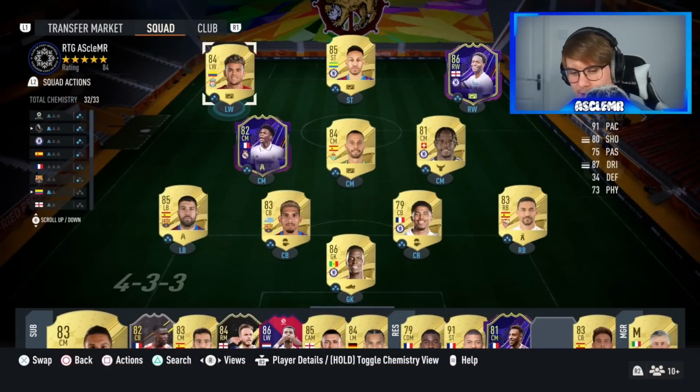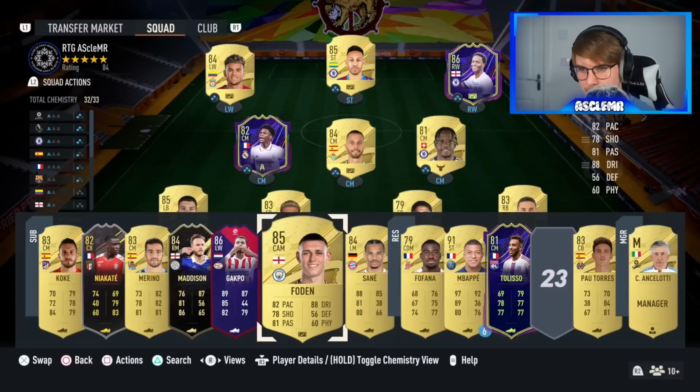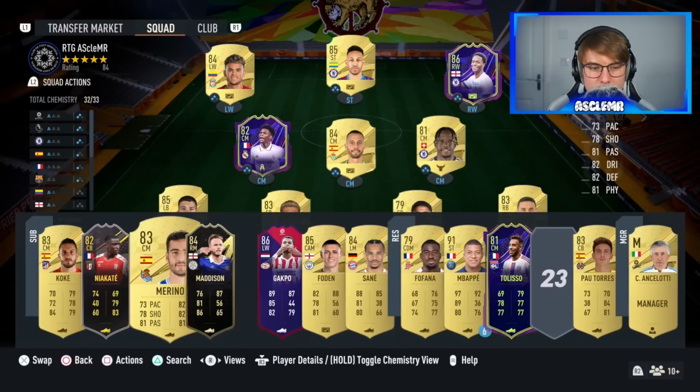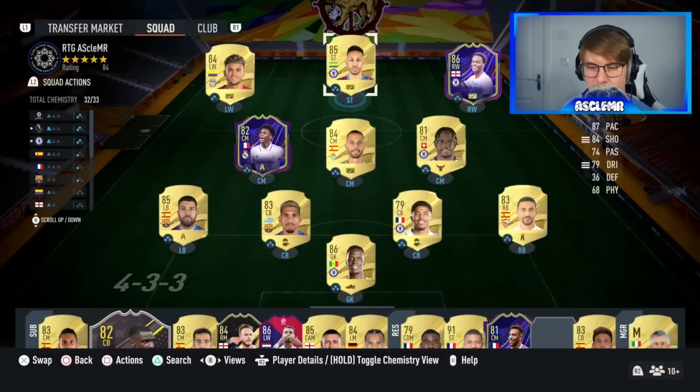Now I know I said I was a big fan of the 2-striker formations and anything with the wingers was shit, but I accidentally played a game without changing my formation and I did really well, so I've kept it and I'm doing good. I'm enjoying it. Still got Foden on the bench, Sane and Gakpo come on for me, and then Koke every so often. But this Aubameyang, look at the record, 63 games played, 71 scored, 50 assists.